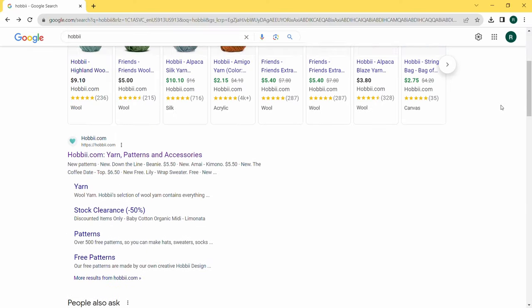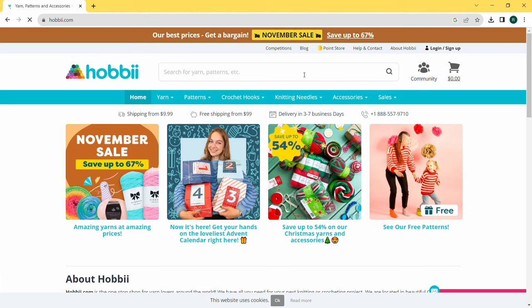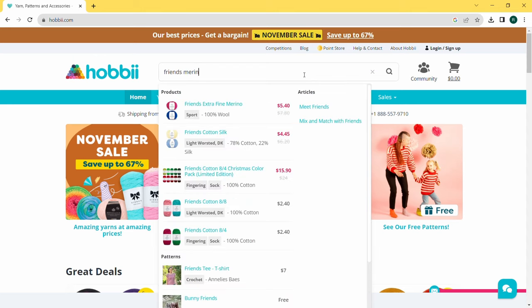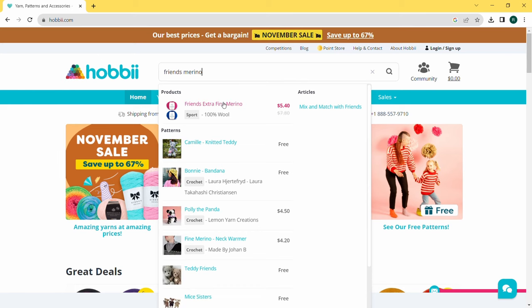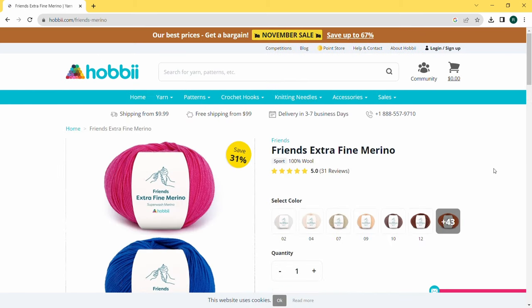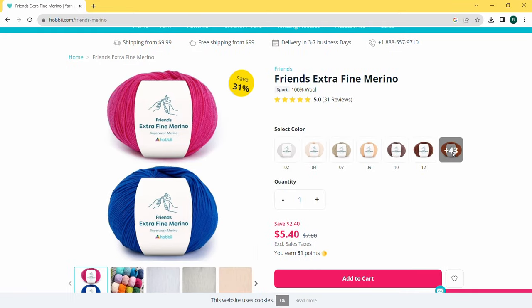Located in Copenhagen, Denmark, Hobbii is an online craft store that features multiple different name brand lines of yarn, in addition to other yarn brands as well. Friends Extra Fine Merino is a yarn that was released by Hobbii and is only sold on their website. However, they do offer worldwide shipping, and it didn't take too long for me to receive this yarn here in the United States.